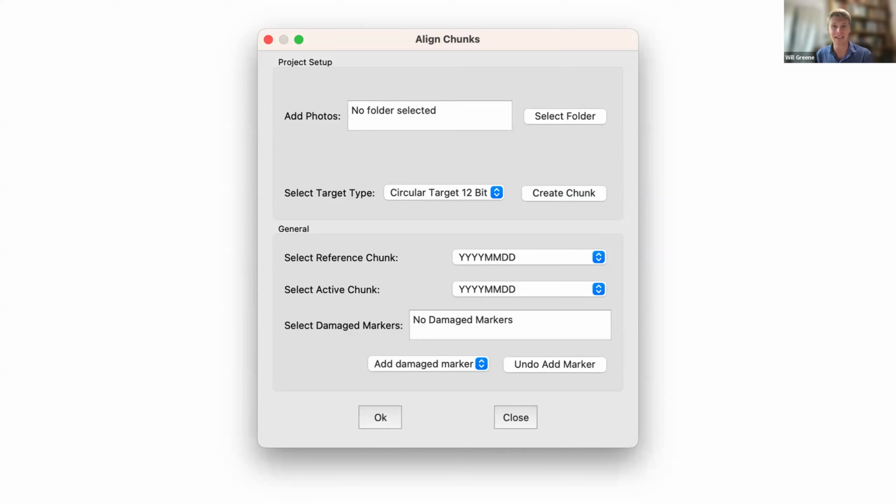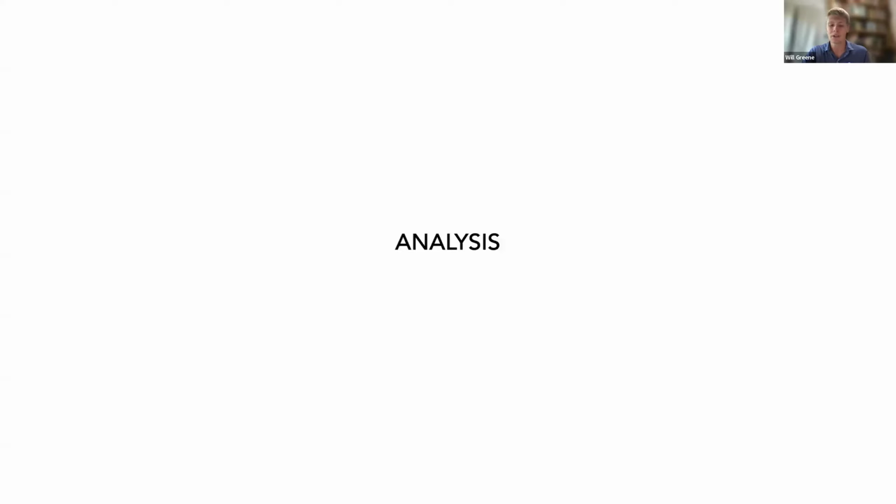All you have to do then is click the full ReefShape workflow again, and it will run without you changing any settings. You can just run it and it will execute the whole process so that you have perfectly aligned data. And I'll give an example of that in a minute. So before I give you a bit of a demo for a few minutes here, I wanted to give some examples of types of analysis that this process facilitates.